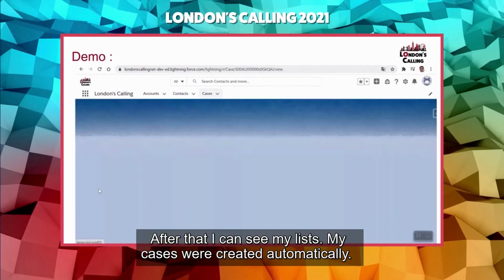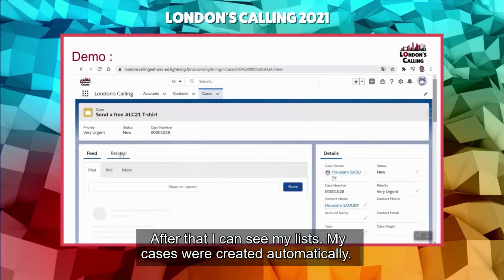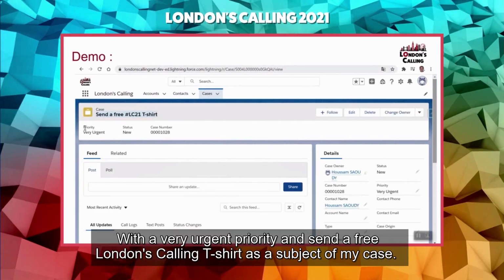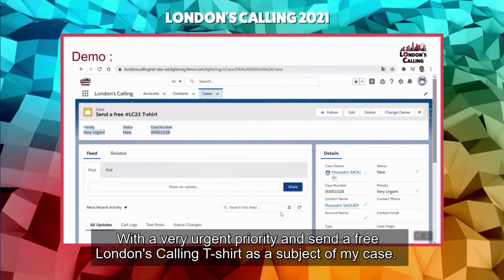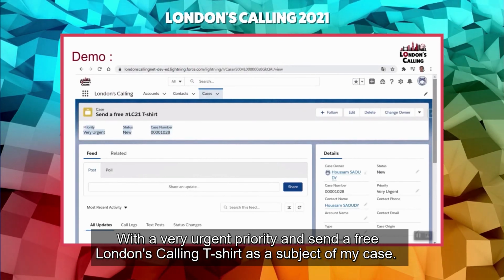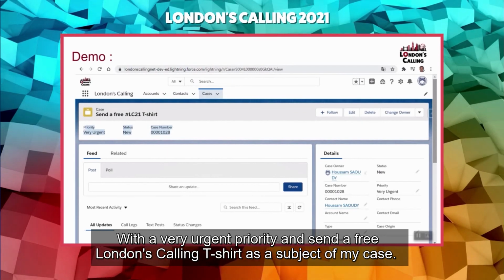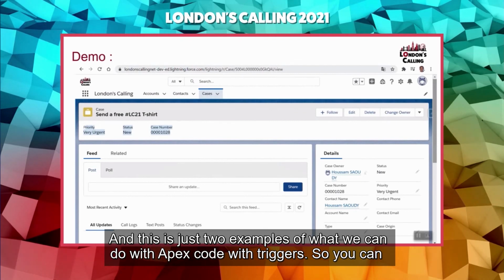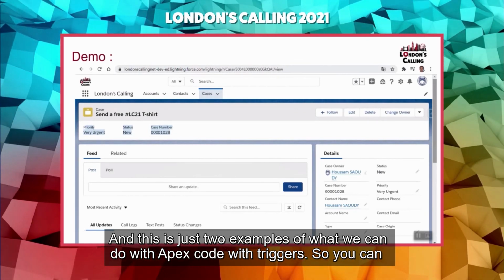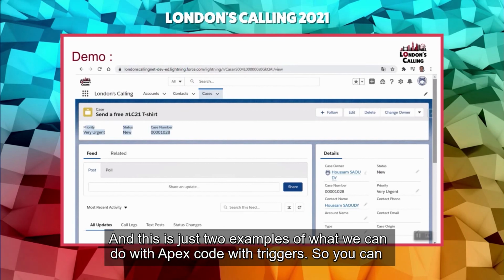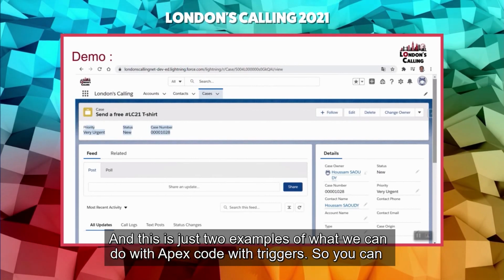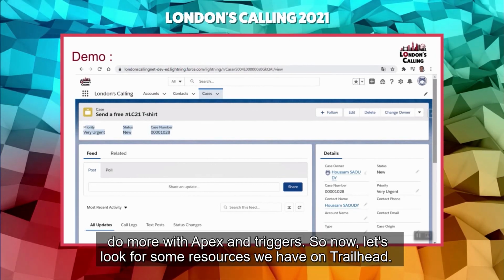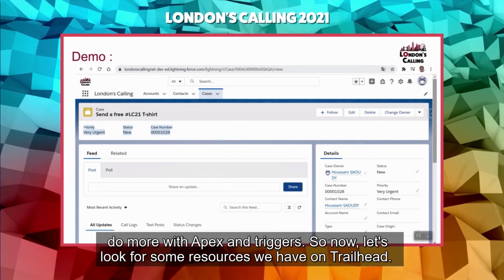My case was created automatically, with a very urgent priority and send a free London calling t-shirt as the subject of my case. So these are just two examples of what we can do with Apex code and triggers. You can do more with Apex and triggers.